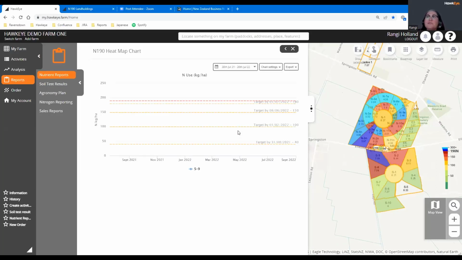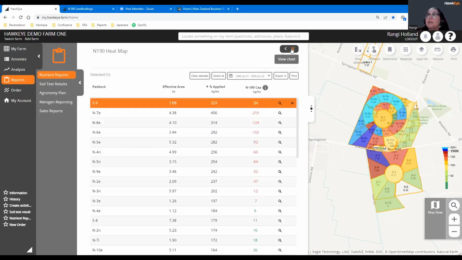If we click into view chart, it's going to show us all our applications, and I can already see here that I've managed to record it very close together. So either I've made a mistake and I've actually double spread a paddock, or I've recorded it twice when I shouldn't have, and then I can go back and edit the error. Or if it's come in from a spreader, then we can go have a look and see if the spread map has come in incorrectly for whatever reason.